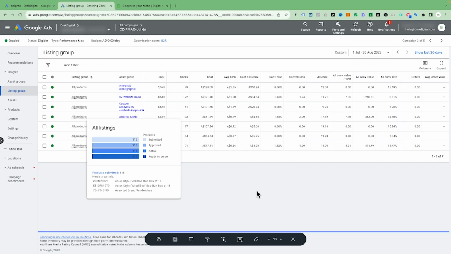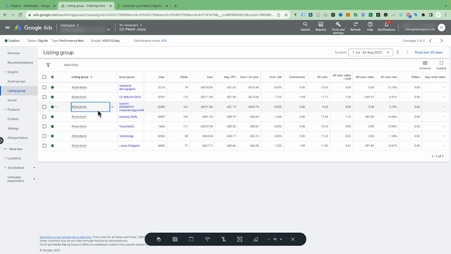As I said, you provide Performance Max some audience, your interests, your website data, or any audience you have created, and then it goes beyond that audience and tells you that these are the other audiences which are converting well. So once you see that certain audiences are outperforming your current audience, you can make a new asset group and target that particular audience which is outperforming. The result is here as well. See, this is only for the last 30 days.